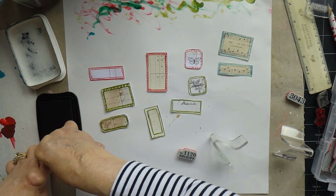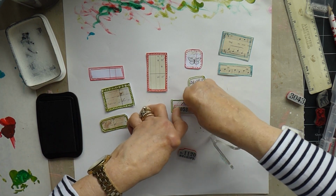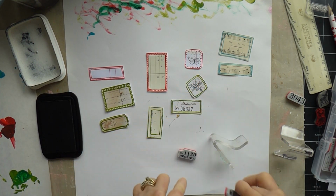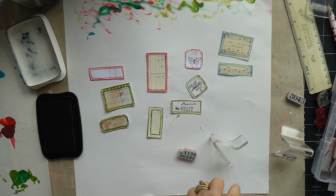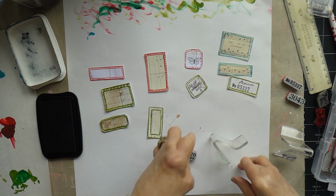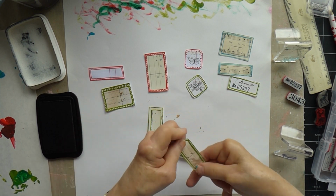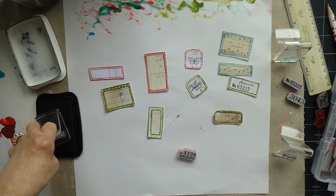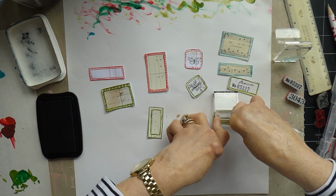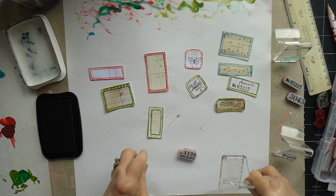These are all from Field Notes. I think a lot of us have got this. Such a useful set. And the Tim Holtz stamps, they do come out so beautifully. I'll try this one from another little set that I have. Yeah, that looks nice, like that. Finish that off.